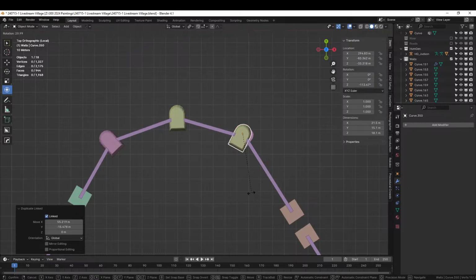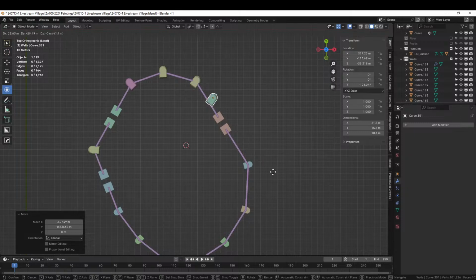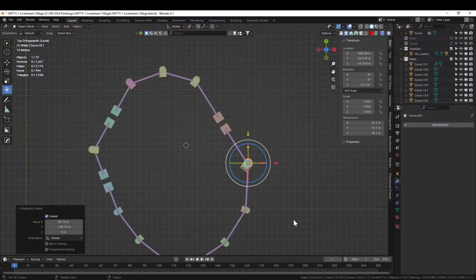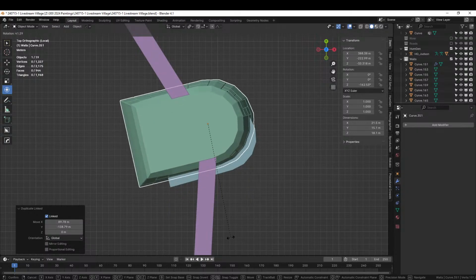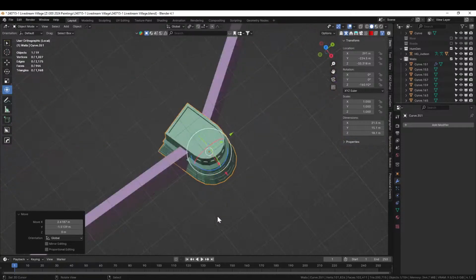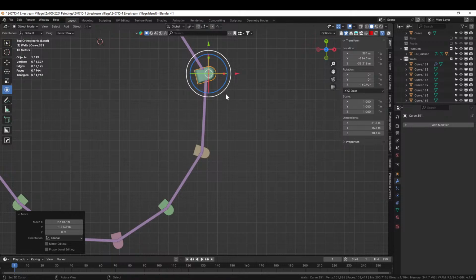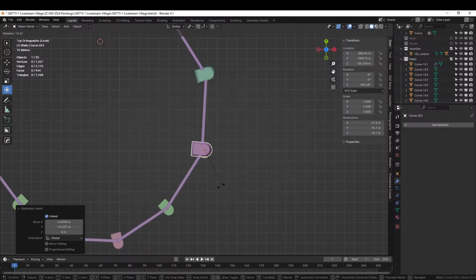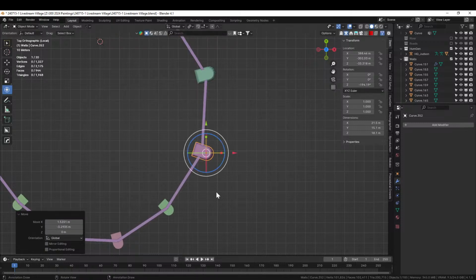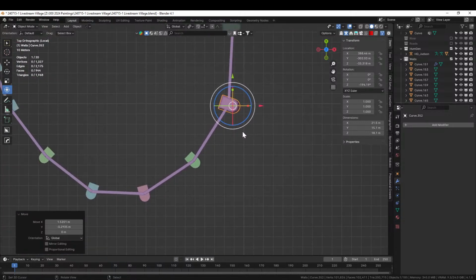I'm trying to stop being quite as precious as I usually am about making things lined up perfectly, because often you don't need to. And I know I get a little bit insane about it. No one but me is ever going to care. Set origin geometry should definitely have. You can actually give it one, but I haven't. But you're right, it should. I just need to make a macro that's set origin to 3D cursor, set object to origin, because that's the one that I use all of the time.